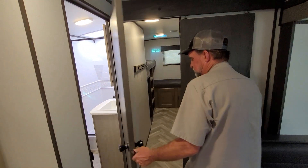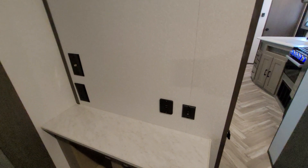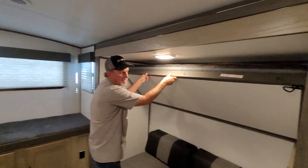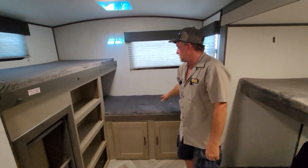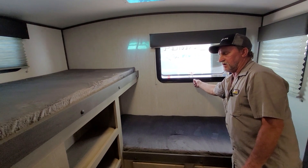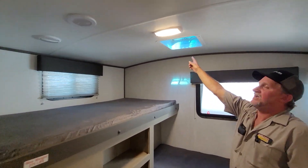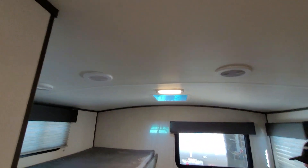Now we'll step off into the bunk room. In the bunk room, there's a light switch on the wall to turn the lights on. There is a USB port, a 110 outlet, and another cable box for mounting a TV into the bunk room. Lights above the bunks have to be turned on by hand. This one here will actually fold up out of the way — it's pinned up so you can use the bottom one for a couch. The bunk in the back area has a fire escape window. There is a ladder for climbing up to the top bunk. In that top bunk, there is a light switch to turn the light above it on, a knob in the vent, and a fan in the bunk room. You also have two air conditioner vents in the ceiling and a heat register vent in the floor.